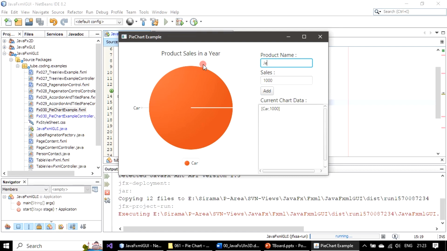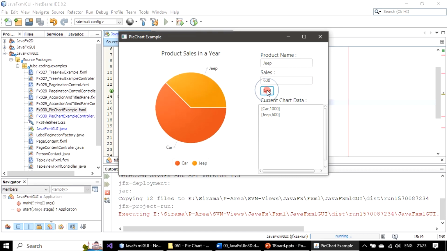Now we will put one more entry. Now there are two slices and you can see how the pie chart is making the slice based on the weightage. Car sales is 1000, so high weightage is given to it, and the slice for Jeep is less. Why? Because it's just 600.